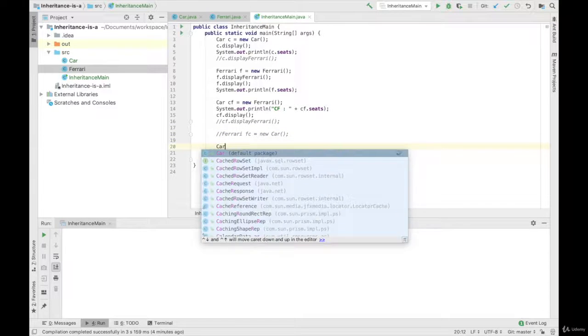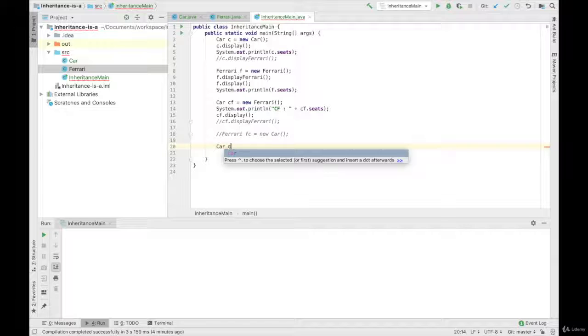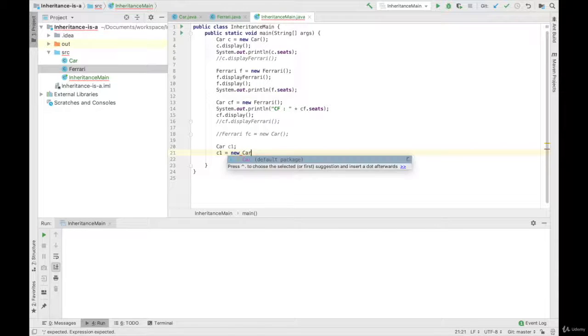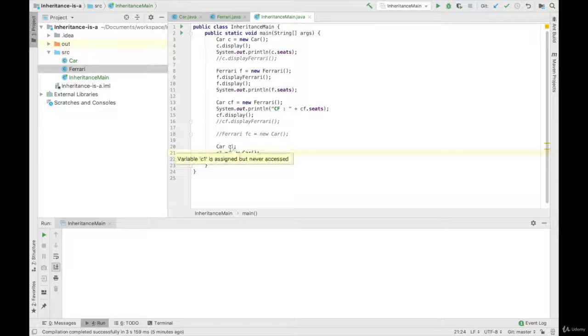You can define Car c1, and then you can create the actual object, like new Car. c1 is nothing but the reference variable, and this second step is the object initialization.